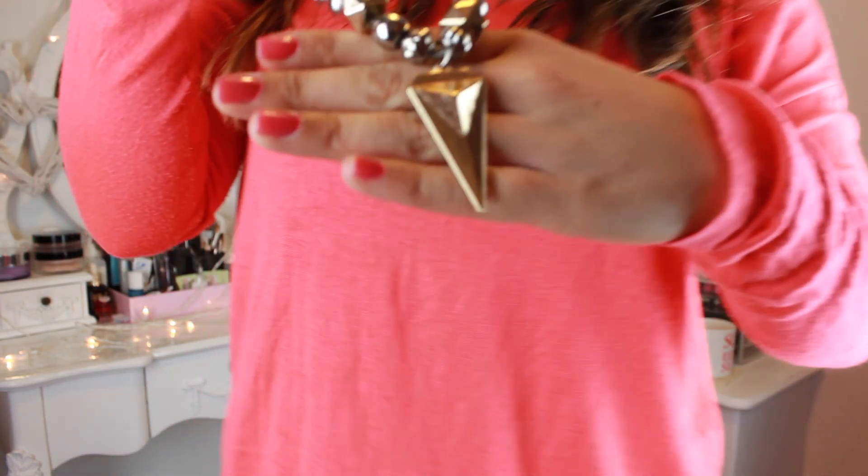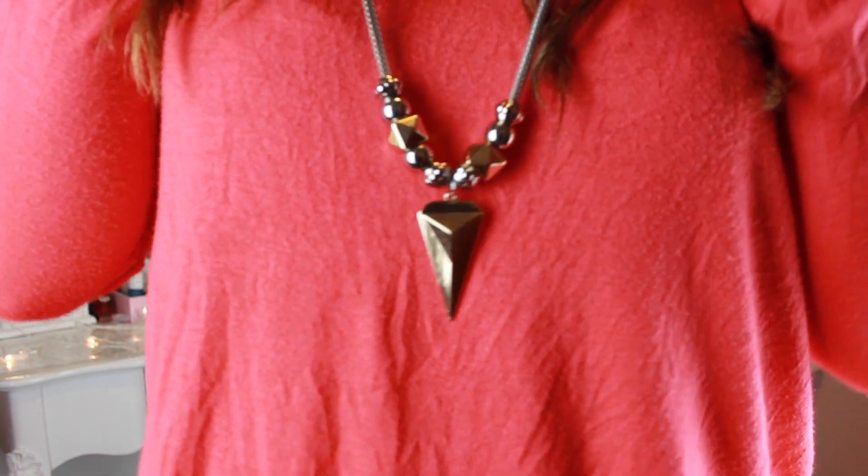Even with that white top, I would pair it with this necklace that I bought — it's a silver necklace with a gold triangle and silver bits as well. It comes quite low when you wear it. I'd wear it with the white top or even the grey t-shirt because it's so nice — it's kind of reminiscent of Egyptian or Aztec times because of the triangle. It was a bargain at £3, so I think it's a really nice addition to my jewellery collection.